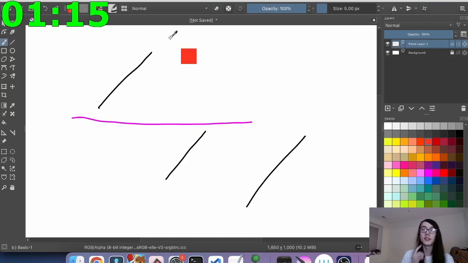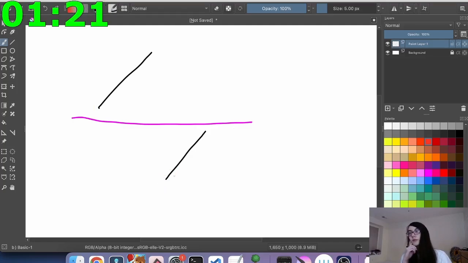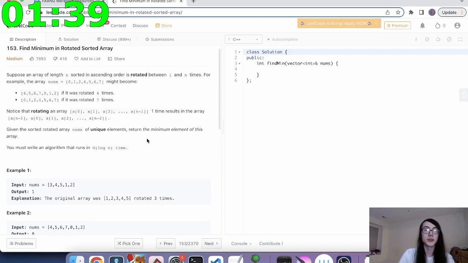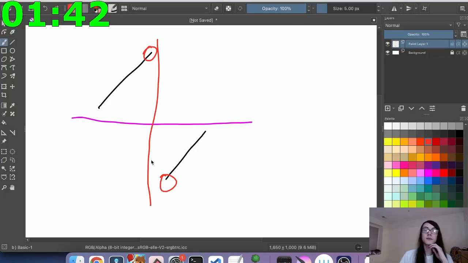So what we need to do is find the lowest point here. So what can we do? If we find this middle point, the point where it goes from high to low, also noting the fact that the array elements are unique, then we immediately know the minimum. It's just the point right after the middle. So if we were to design some sort of binary search, because binary search is just what you do on sorted arrays, then we could find this middle point and therefore the minimum.